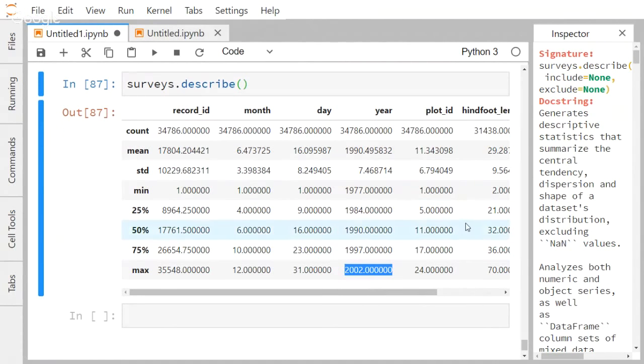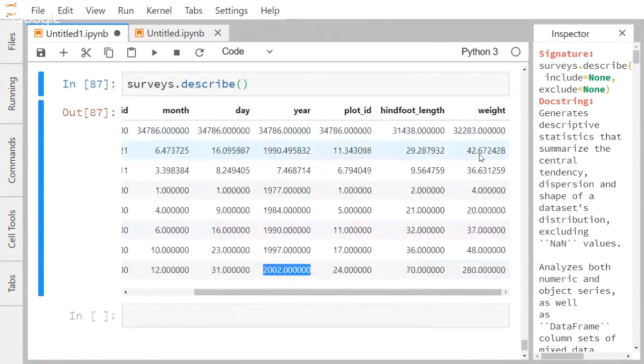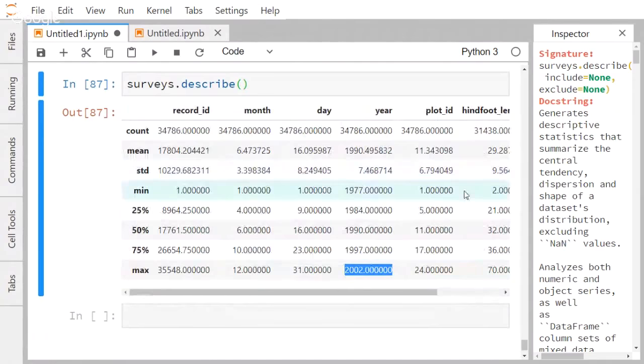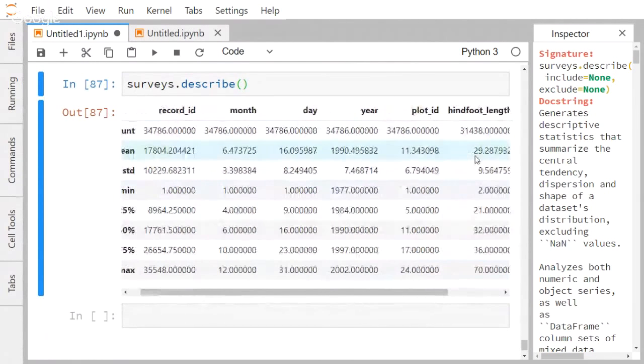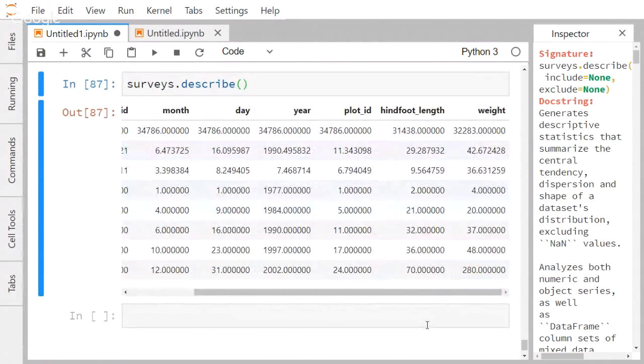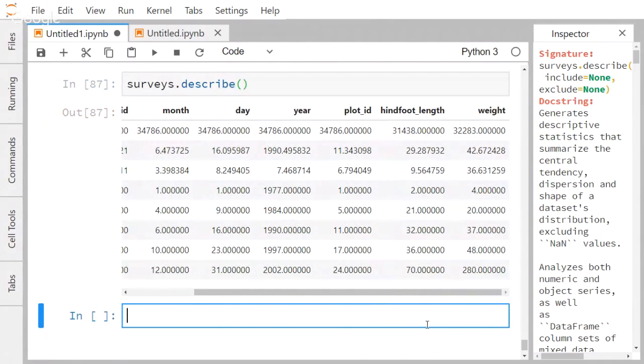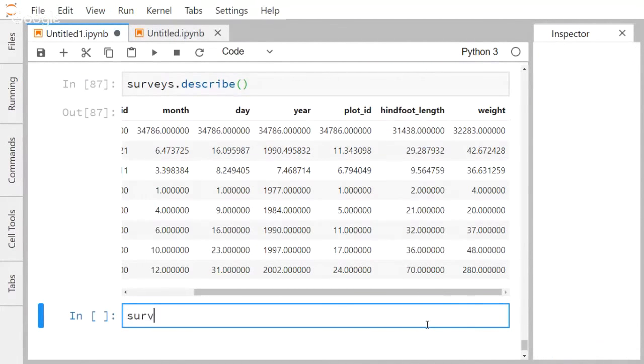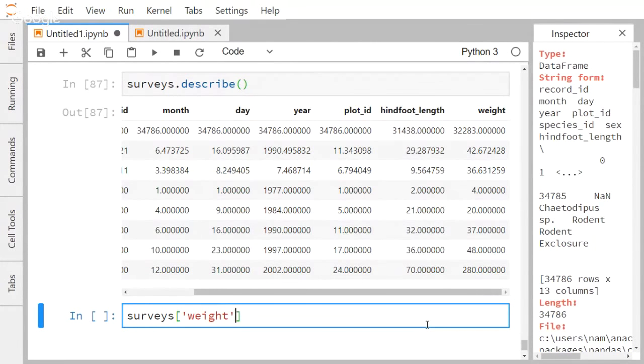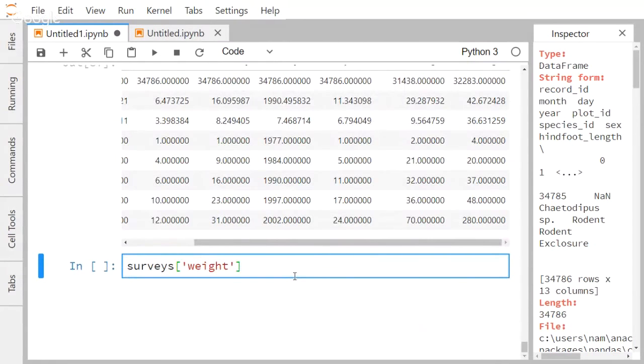I can also see, if I scroll a bit to the right, that the minimum weight is actually 4, and the mean weight is 42. But let's say I'm interested in only the super small animals that were captured inside the Gobi Desert. In order to do that, I'm going to use the index notation once again to grab just the weight column.